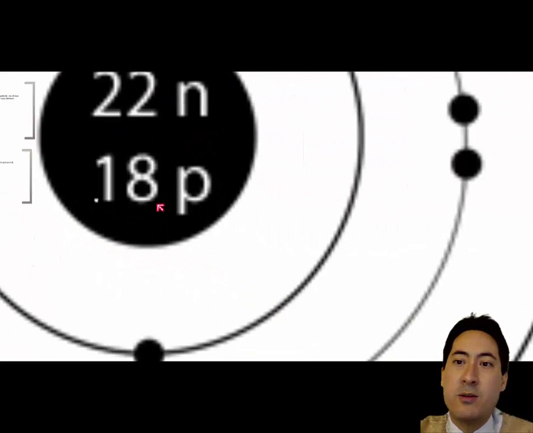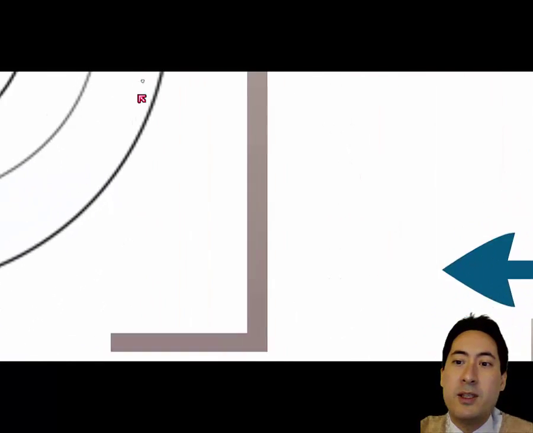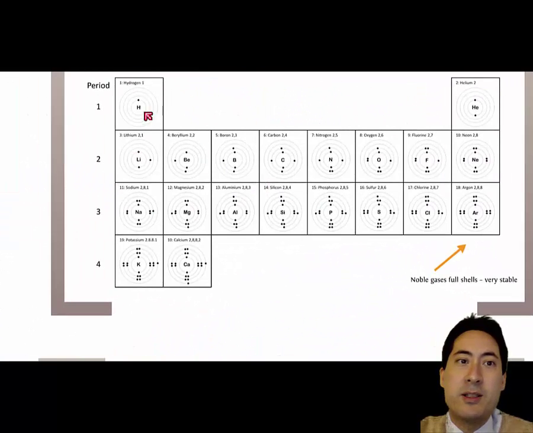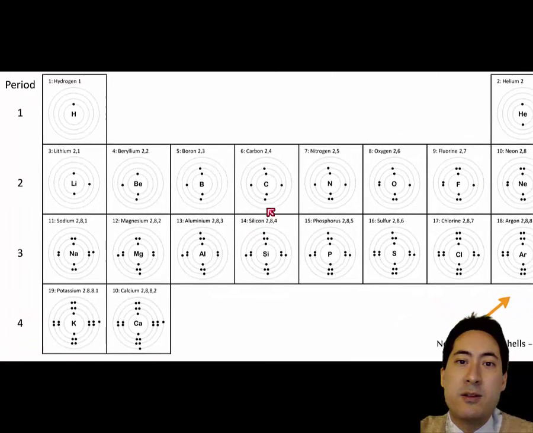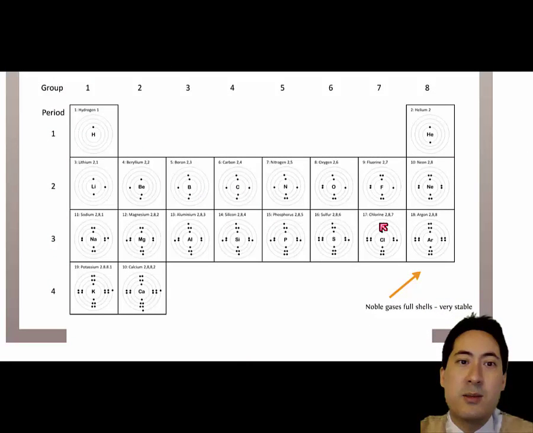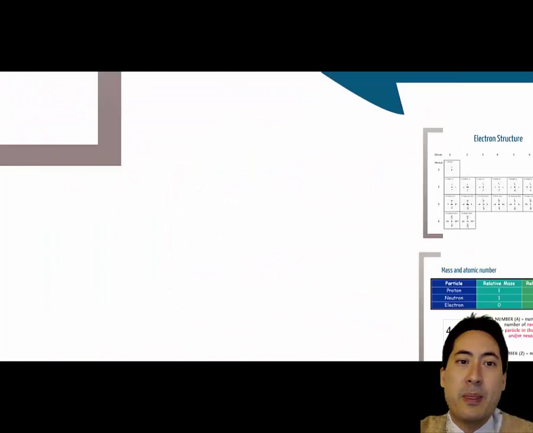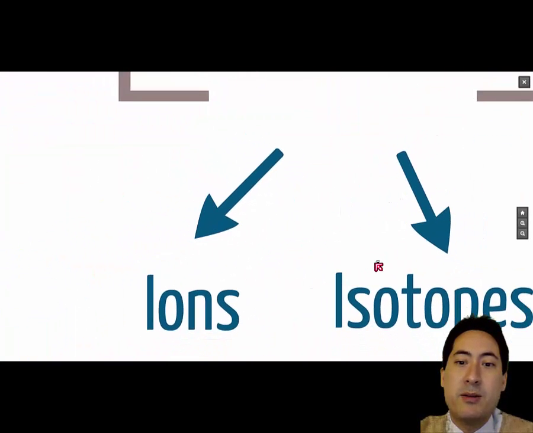Now when you look at your periodic table you will see that elements are arranged in increasing number of protons and so that there is no charge they match that with an increasing number of electrons. In order to be stable all atoms, all elements want to have a full valence shell like the unreactive noble gases here. So that basically explains two things.